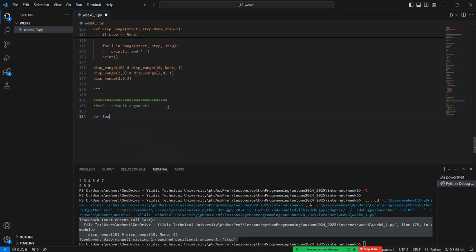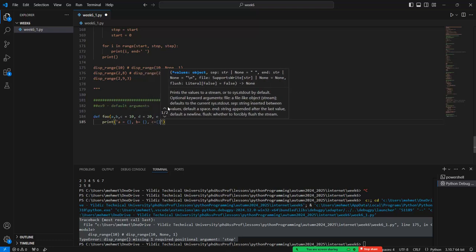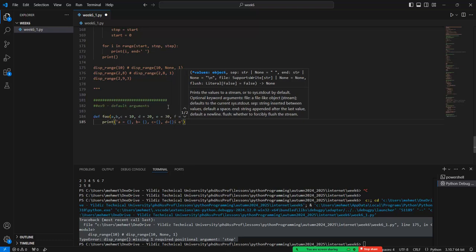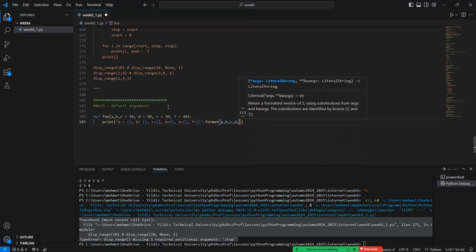First of all, def foo can be defined with a, b, c equals 10, d equals 20, e equals 30, f equals 40. Then print a, b, c, d, e, and f, each separated by a space, with the format values of a, b, c, d, e, f. So we need to give that.